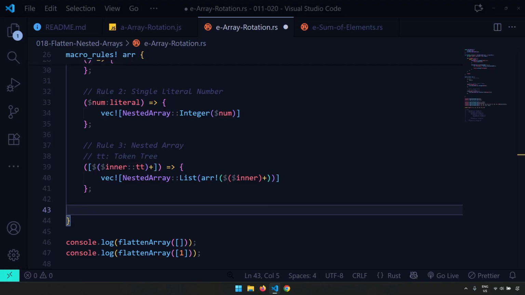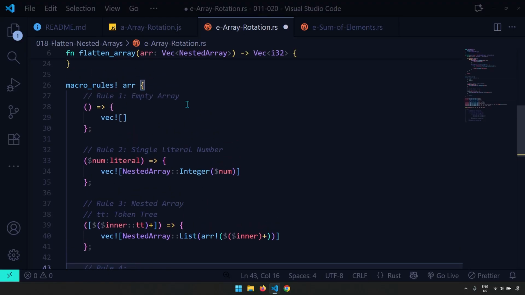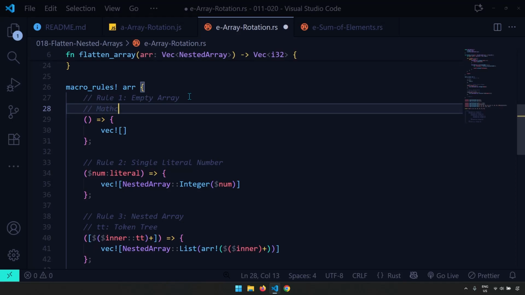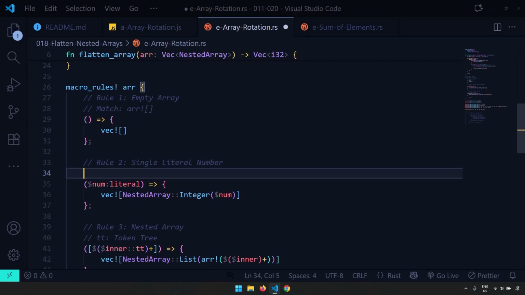The next rule is going to be a combination of the couple of rules that we've created so far. And it is for, let me just write it here, multiple comma separated items. Now, for each rule, I want to actually write what that rule is going to match. So this rule is going to match our very first rule, that is going to match an empty array for us. I just want to write that here. So this is going to match array. Let me pass that in there. Okay, this is going to match this. And for the second rule, what is this going to match?